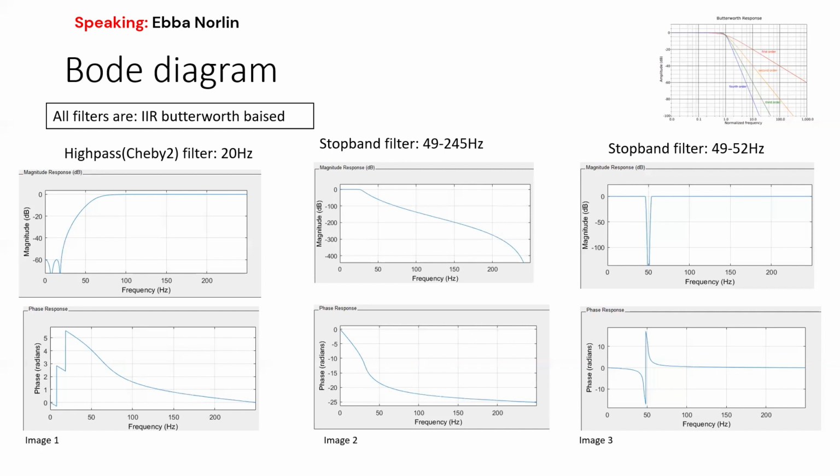And it's not required all the time, but in our project, we needed a filter for basically just removing 50 hertz noise. Up in the right corner, you can see the 4th, 3rd, 2nd, and 1st order of Butterworth filter. We have in all of these used 4th order filters just because it's steeper and makes a better response. We get a clearer signal in the end after using these filters, and this is why we used just the 4th order.